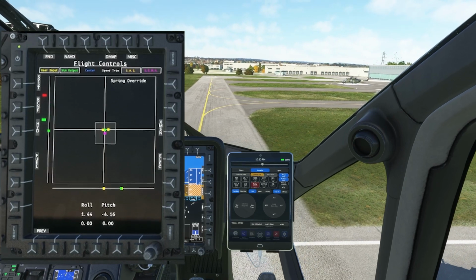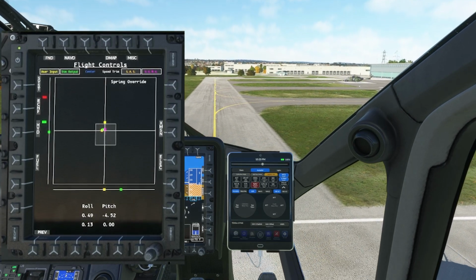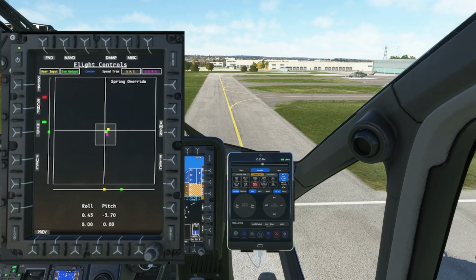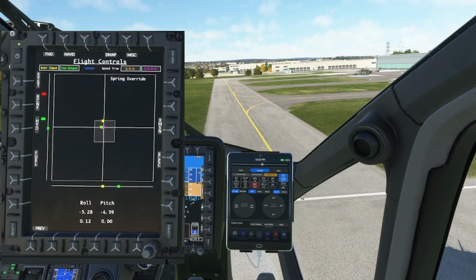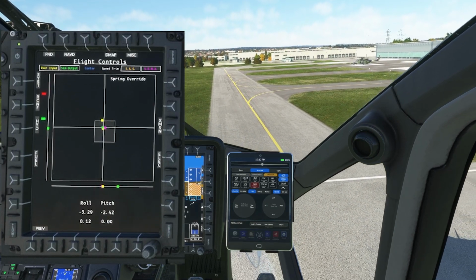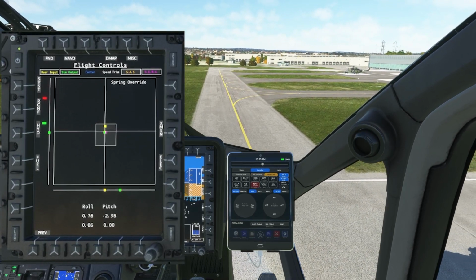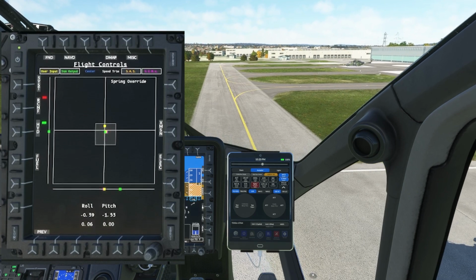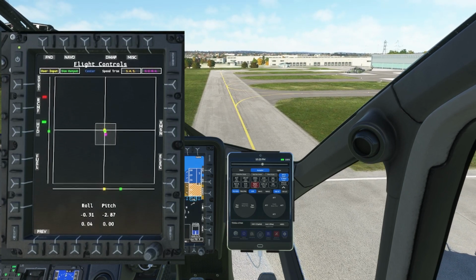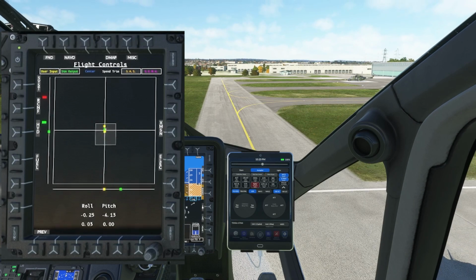So when the selection on the tablet says follow-up trim is enabled for hover, you'll be able to provide cyclic input here and have the AFCS system actually take that.